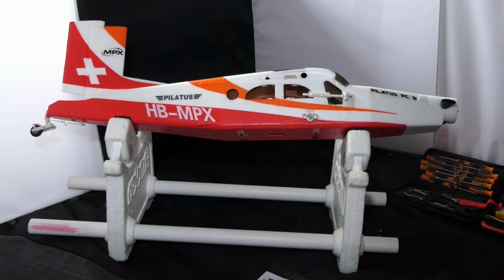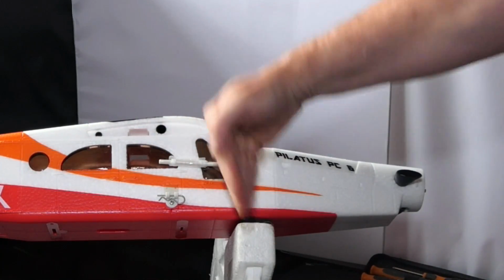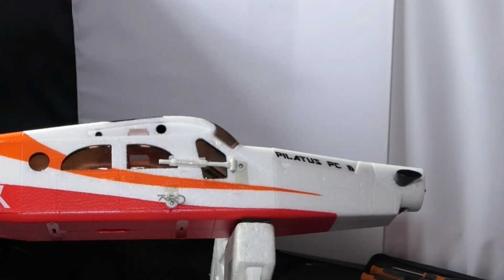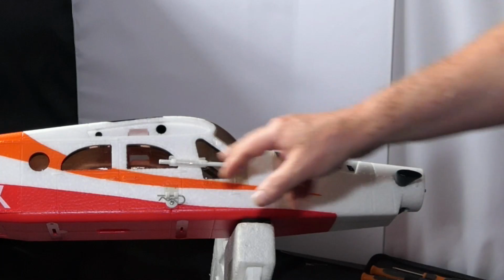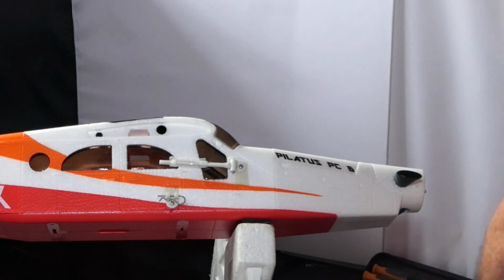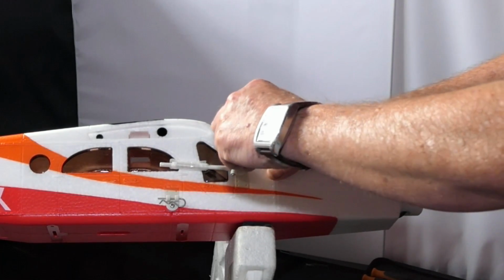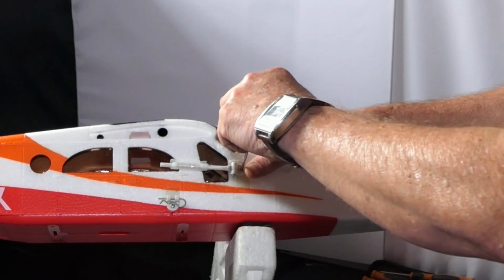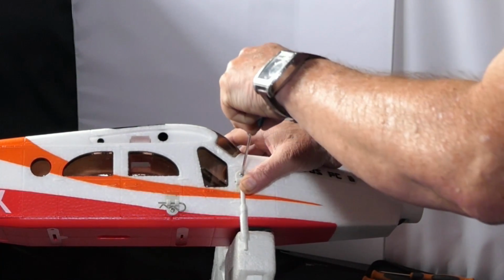Could take a while. Right, the first instructions are to move this strut so it's pointing down and the picture shows it at 90 degrees. Interestingly enough, the written instructions assume that this is a complete kit. So these parts are already separate based on the instructions, and of course this is a receiver ready version, which means most of the work's been done. So all I have to do is loosen this up and drop this down, if I can get a screwdriver that fits. There we go, and then we tighten that up.